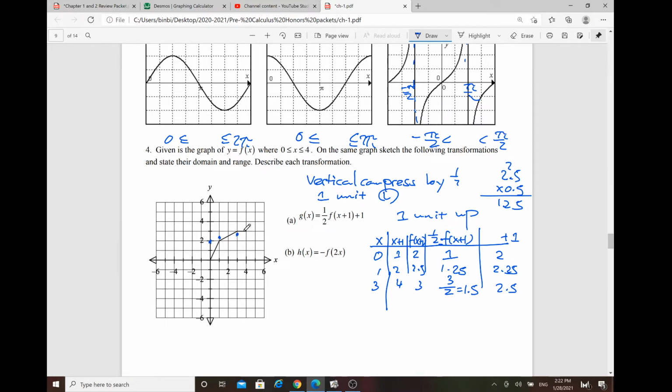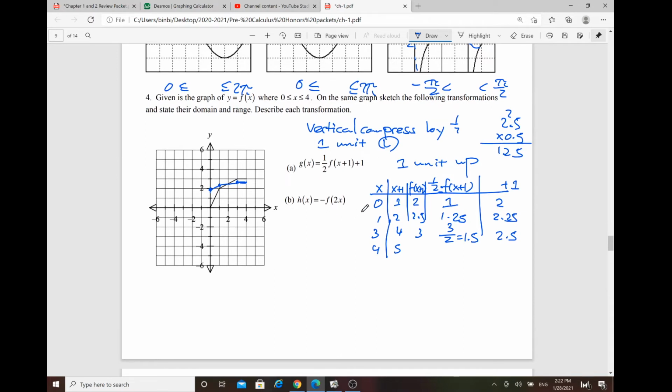And then what about the final positions? F4. If this one's a constant, so eventually this one should be constant as well. So let's check that, F4. So 4 plus 1 is 5. This one, there's nothing we can evaluate. But one thing we can do, it's constant, so we just need to connect it. So it's going to be like this. Okay. So it shows the new function after transformation.